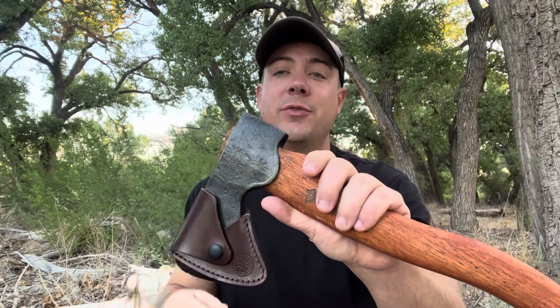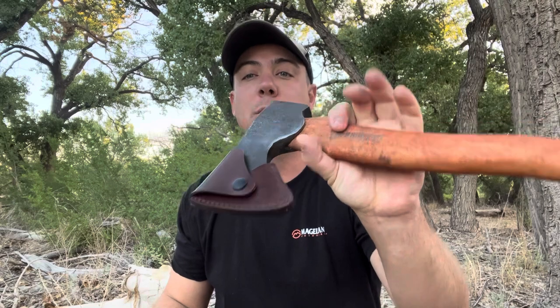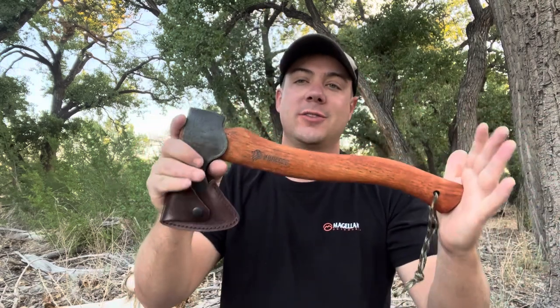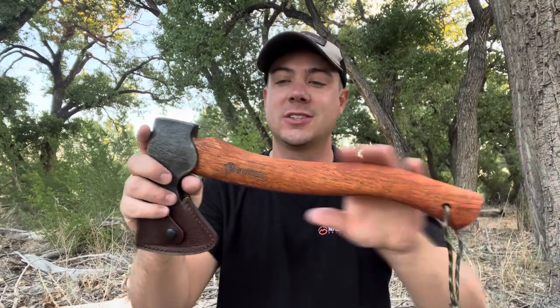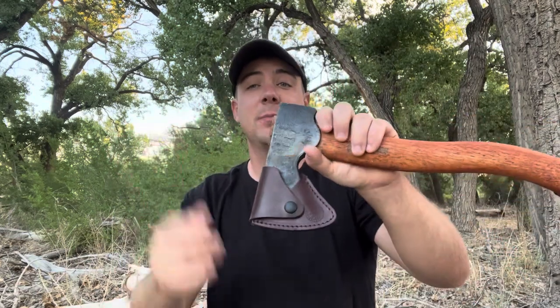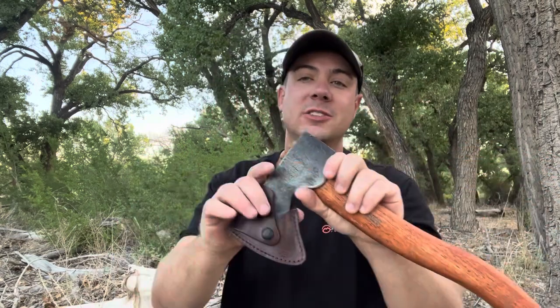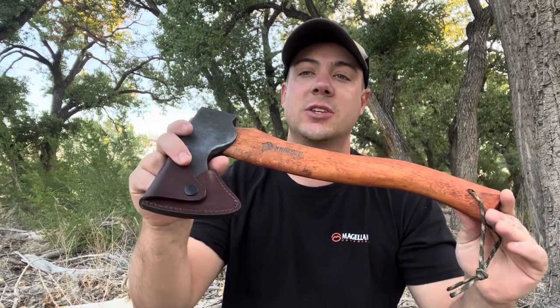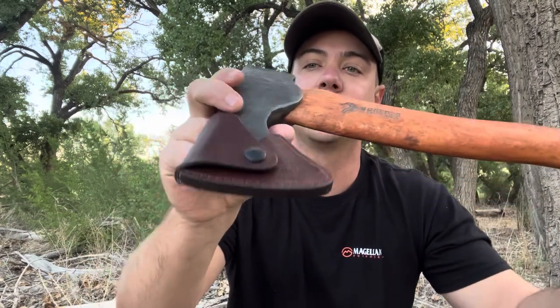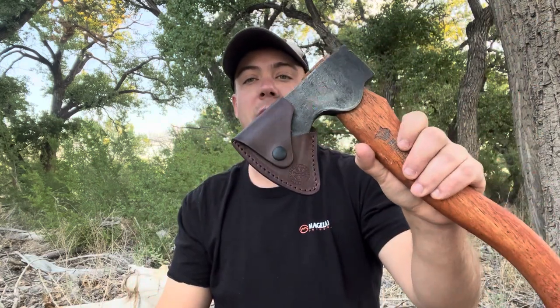So this thing right here is great. If you're looking for a gift or something to give somebody, or you're looking to get into bushcraft and you want that vintage bushcraft look — you don't want to buy a new hatchet with a polymer handle — you want something that looks more retro, this is going to be for you. It's super functional, built very, very well. Look at that sheath right there for $55, and it comes with a really high quality leather sheath. I don't think you can go wrong.